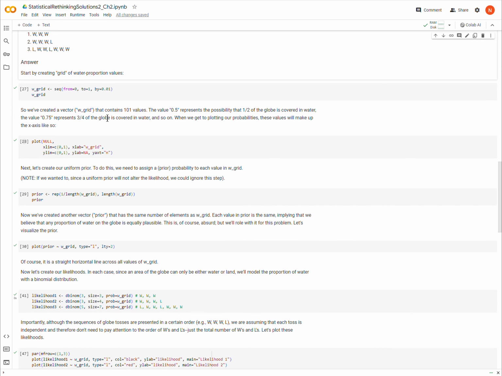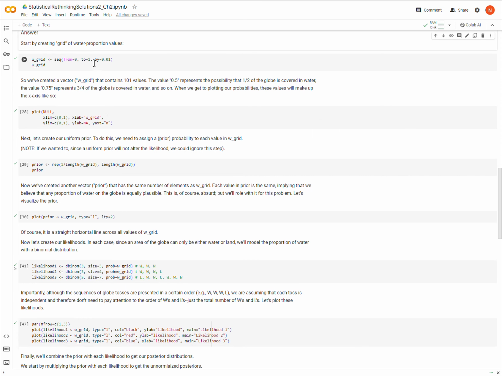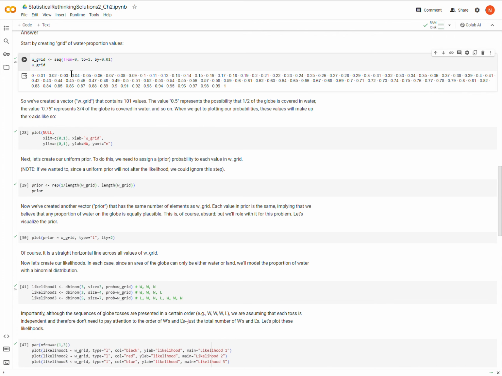And so the first thing that we'll do is we need to tell the computer all of the possible proportions of water. And so I'm going to put that into a vector here called W grid, W for water. And when I run this, you'll see that it's just 101 values that go from 0 all the way to 1, where each value represents a possible proportion of water covering the globe.